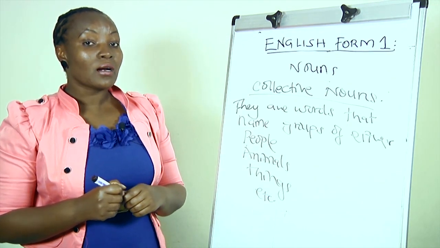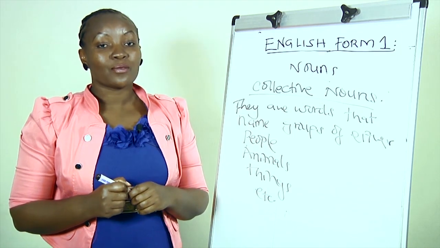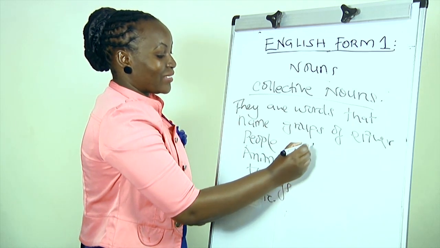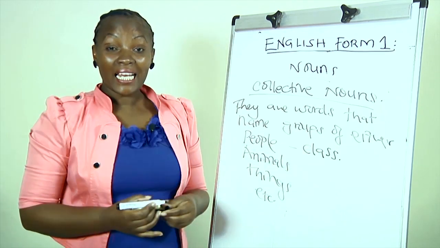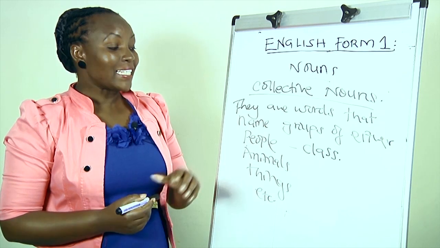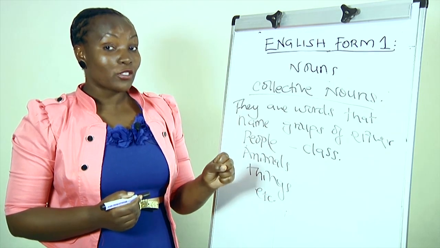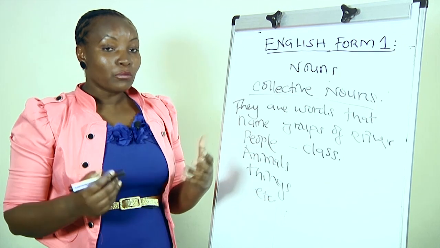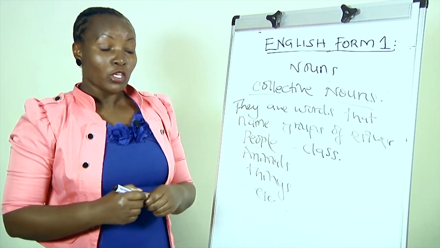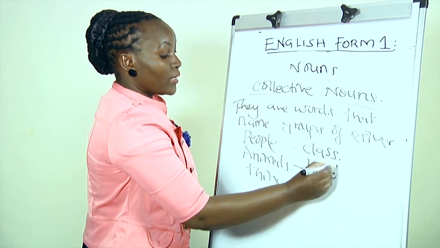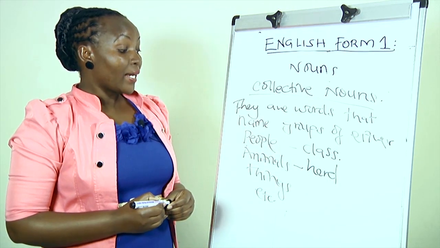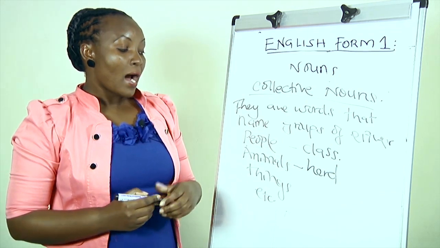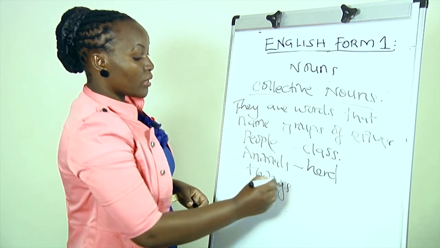A very good example is when you put students together. What do you call that? What do you call it when you put students together in one room? You call that a class. Meaning the word class is a collective noun. It names a group of students that are together. For instance, if you put some animals together, for example, bring cows together, you can say a head of cattle. So when you talk about a head of cattle, then you are grouping animals together. Another good example would be, you can talk about stationery.